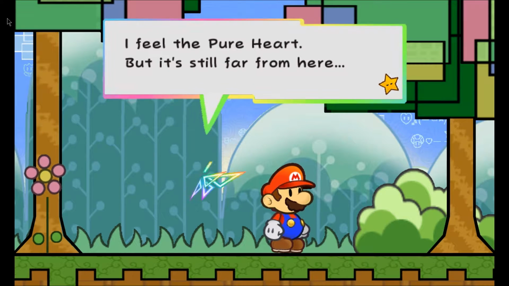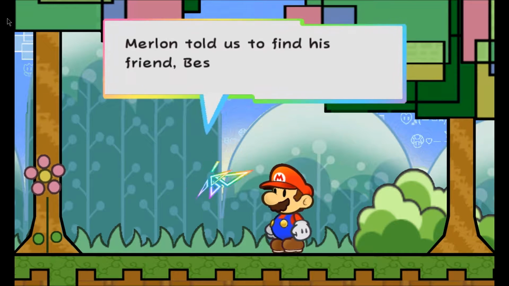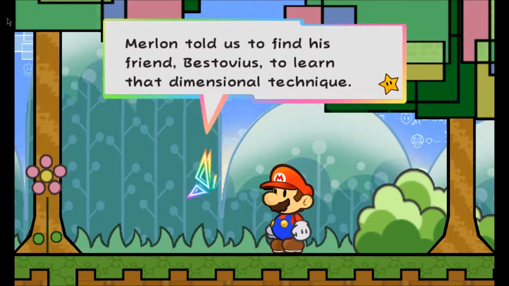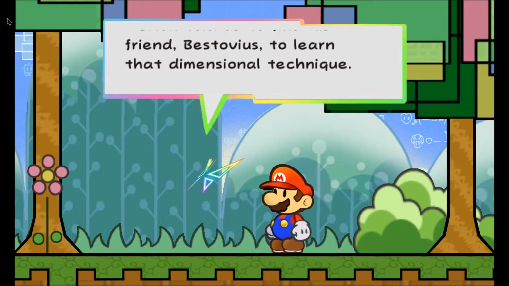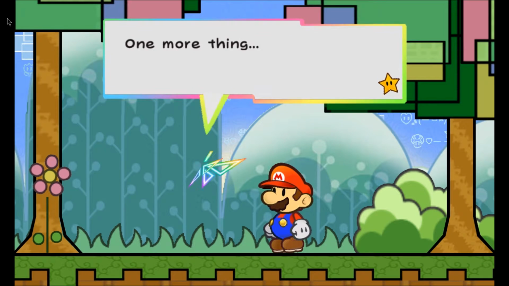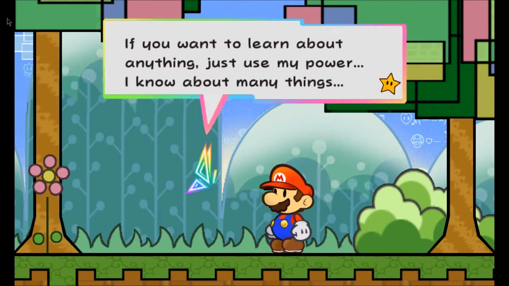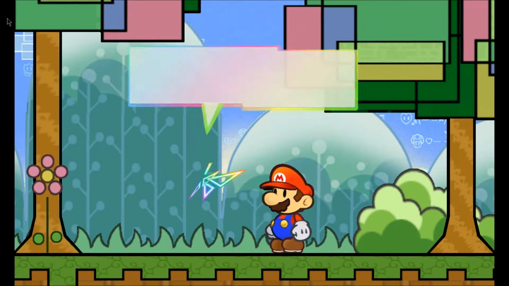Anyway, let's get back to what we need to do. I feel the pure heart, but it's still far from here. Merlin told us to find his friend, Pistorius, to learn the dimensional technique. We'd better go find him. One more thing. If you want to learn about anything, just use my power. I know about many things.